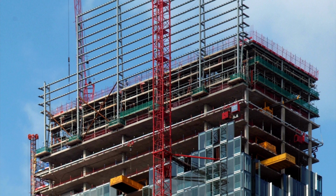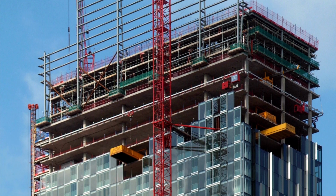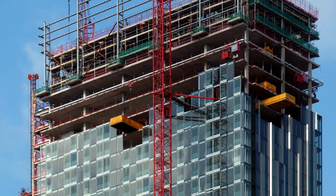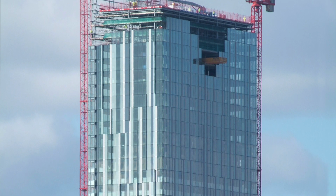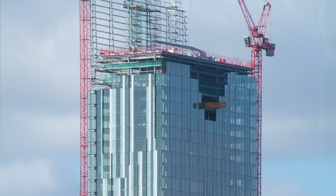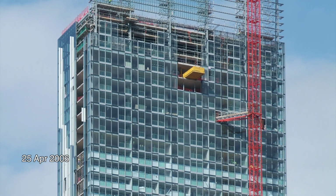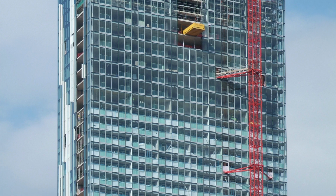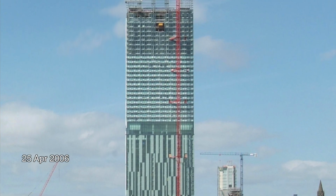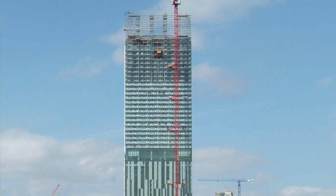Well, I once went to a presentation by Ian Simpson, at which I briefly met him. I remember him telling us the story of how the tower came about. He said that unexpectedly there was an opportunity to build a skyscraper in Manchester, but time and money were limited. Rather than just turning it down, they seized the opportunity. They had to do what they could within the limited budget and time available, and the tower we see today was the result.